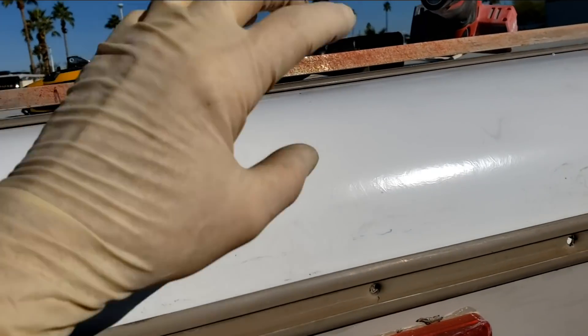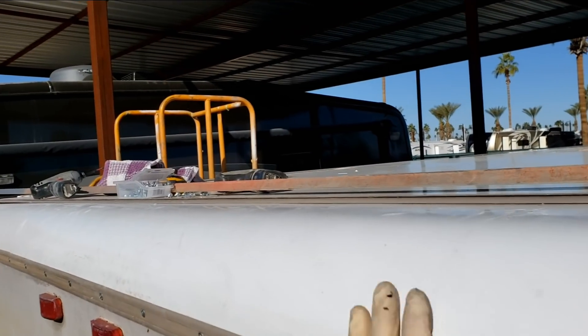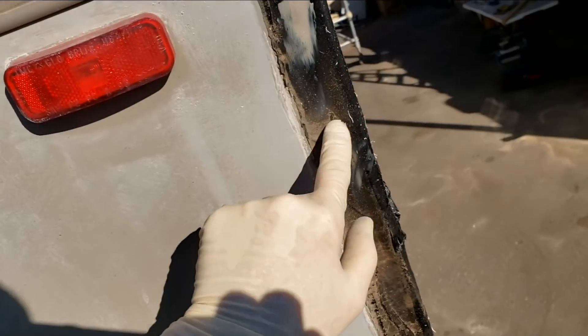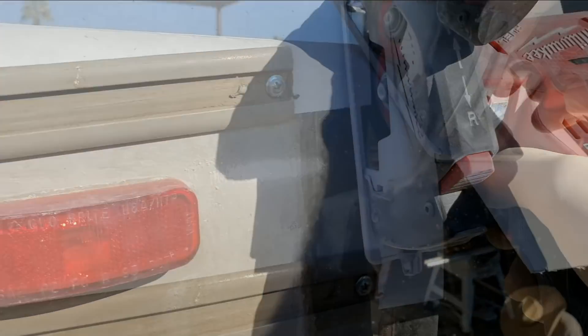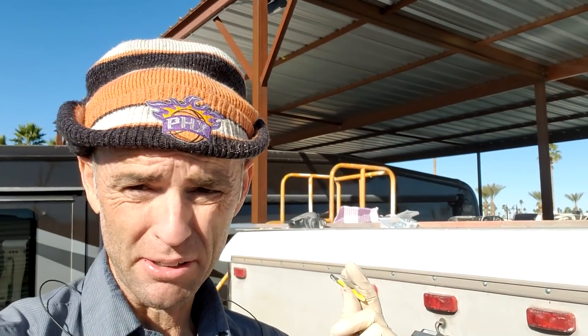The front and rear caps obviously have to be painted to match, otherwise it might look a little bit weird. With that installed, we've got our radius, our seamless rear wrap. I just have to cut it to length, otherwise it's going to be hard to put this trim back on. I didn't want to risk it with the router. One more to go — that's how this back cap's going to go. The front cap will be identical, just a little more awkward because the hood's going to be in the way.